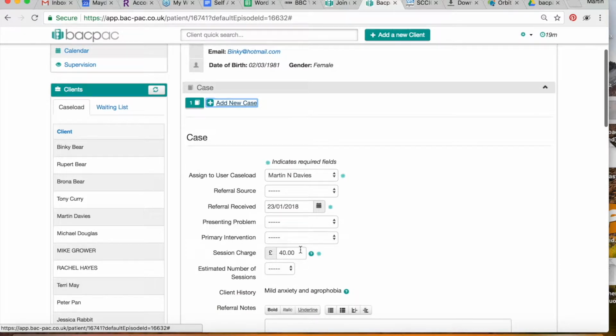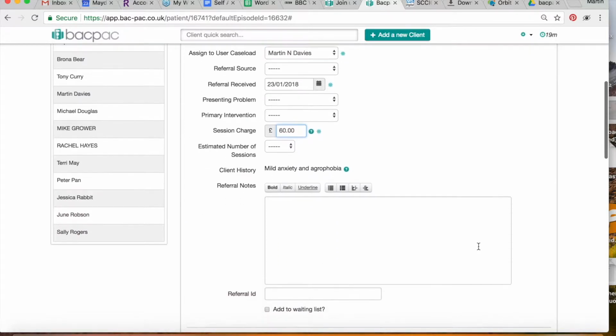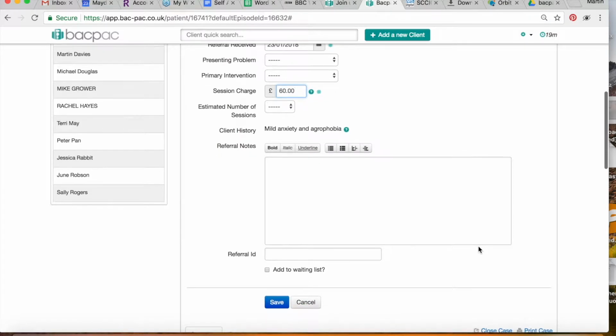Now, you may want that to vary. You may want it to vary between particular clients depending on the type of treatment they have, and you simply edit it by clicking on the button there and putting in perhaps more complex treatment, £60 an hour. Okay, so you don't have to stick to your default charge. If there are particular treatments and clients that require more sophisticated or more complicated treatment, you can enter and change the charge like that. But it will be tracked in the financial graph that I'll show you in a little bit on the front of the main dashboard.